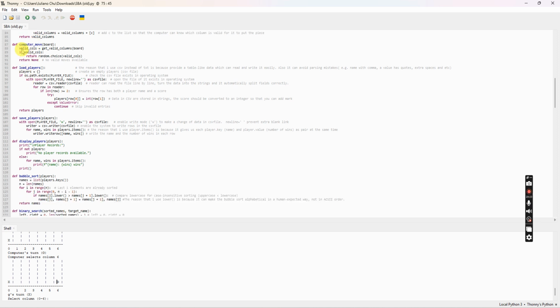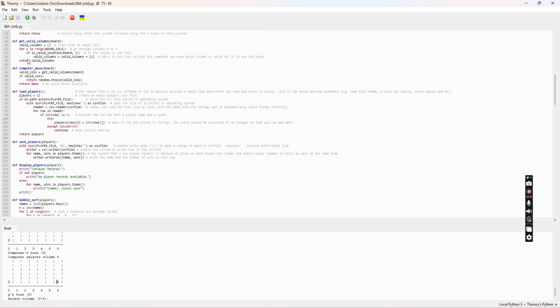So for the function of the computer move, the valid columns equals to get valid columns. So if the valid columns, it returns the random choice valid columns, return none if no valid moves available.